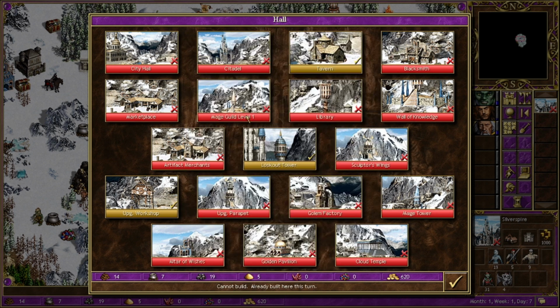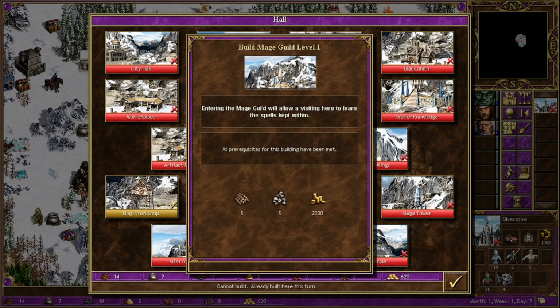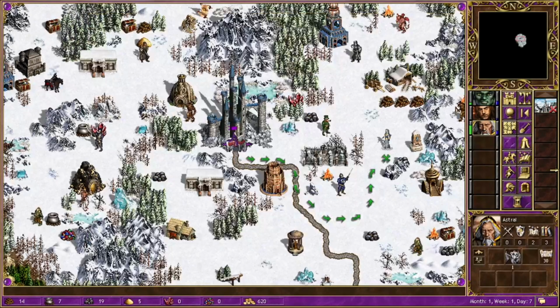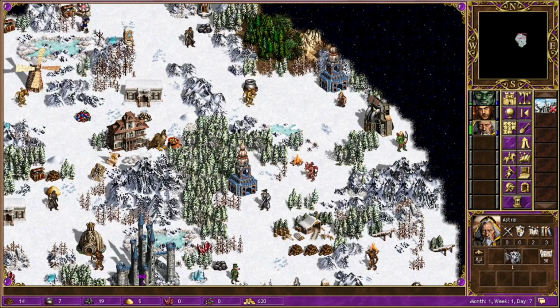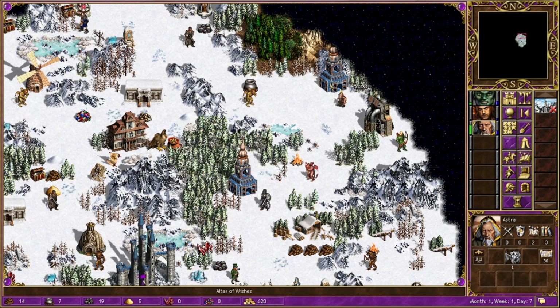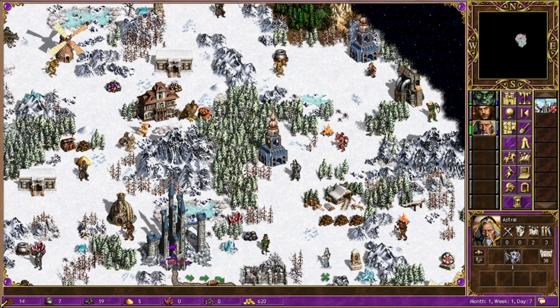Need the mage guild for this, but not for this. But we do want the mage guild too, so that's another 2K. I'm trying to think if this can even be done in a week just to get the first dwelling. Honestly, this is not an easy fight. Like, I wish I could get this one first. I would just trade these guys as spots, because I could probably be ready for this.